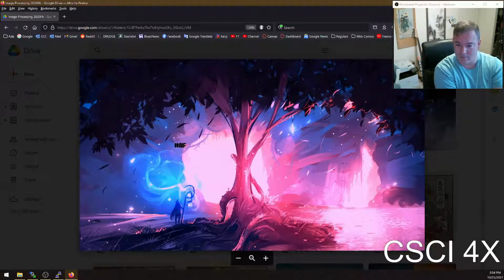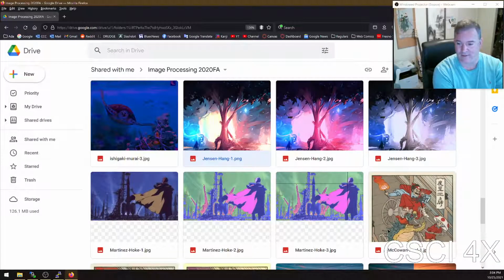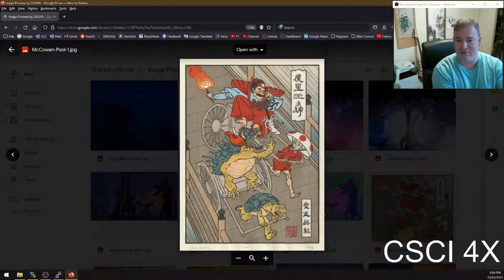This one is warmer. This one is cooler. It changes the mood, and that's what I'm trying to get through to you. Like, artistically, what's happening in this image. And yeah, both of those are really good. You can choose any image you want. Yeah, I mean, you can see there's quite a lot of variety.